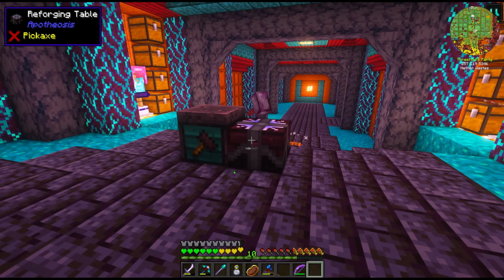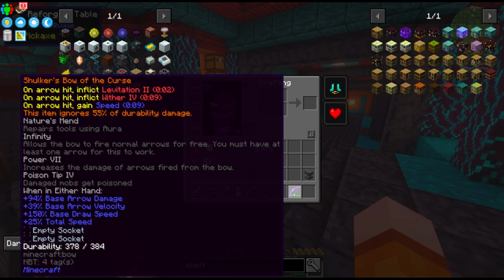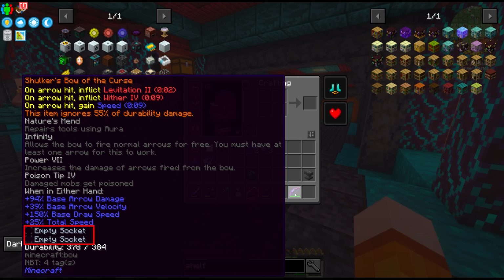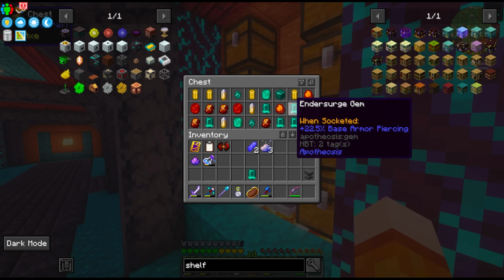So I just went ahead and made the reforging table and salvaging table. However, I don't think this can help us with an already enchanted bow. I believe this applies to the top 3 stats there, which I don't think you can change unless you destroy the item. However, you may also notice there is empty sockets on the bottom there. And I've been saving a few of these gems since, well, the beginning of the series, really.